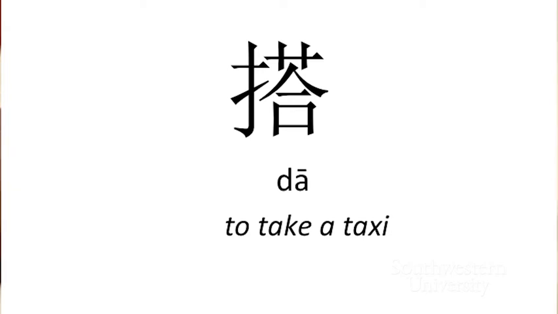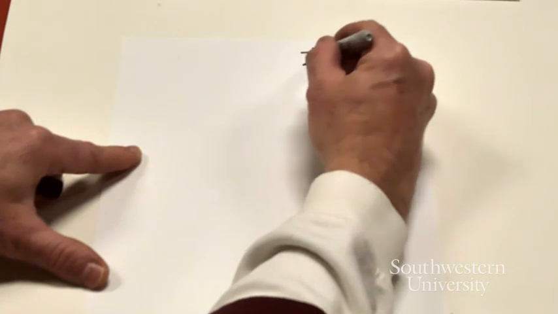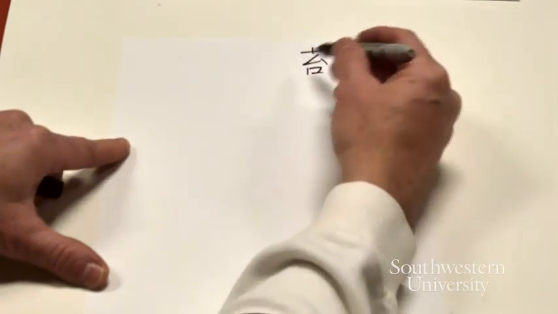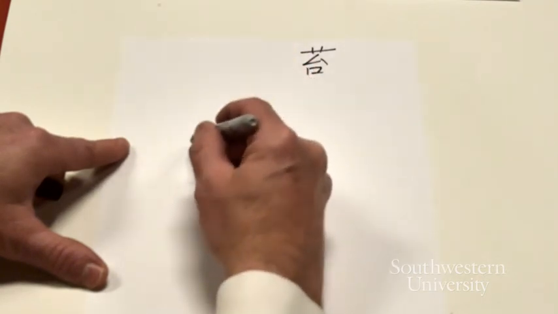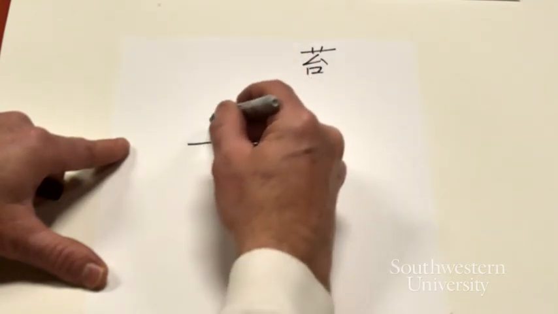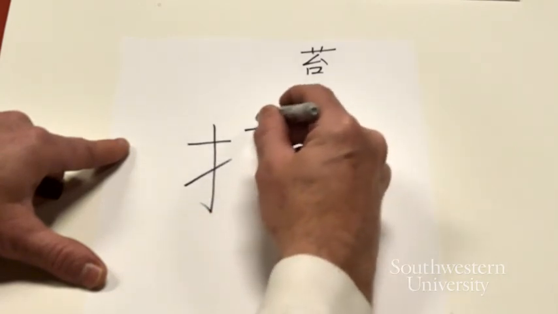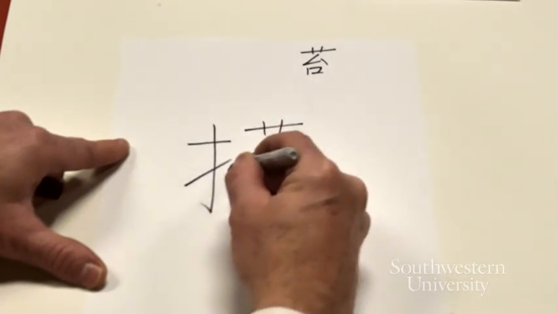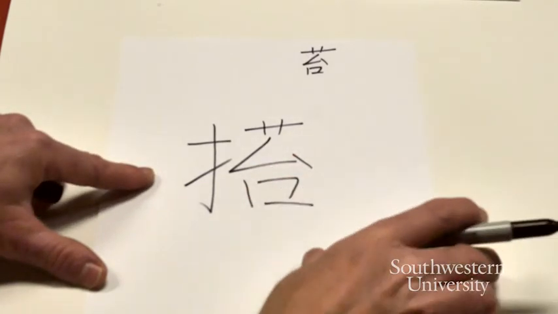Da, the right-hand side, cao zhe tau, over tai, pronounced da, is a tangled plant. It's just phonetic in this case. And so we have the phonetic, or the radical, tishou, heng, shu, go, ti, heng, shu, shu, pie, zhe, dian, shu, heng, zhe, heng, da.